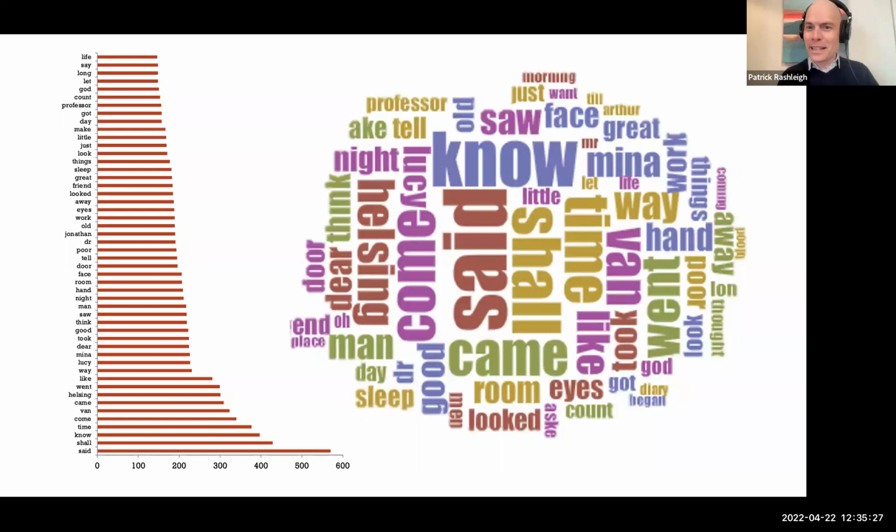And somebody asked about the colors. The colors are meaningless, right? They're just purely aesthetic. But I disagree. I don't think word clouds are always bad. It is true that you can read the numbers and compare the numbers much more accurately in a bar chart such as this.